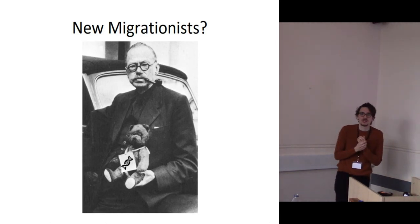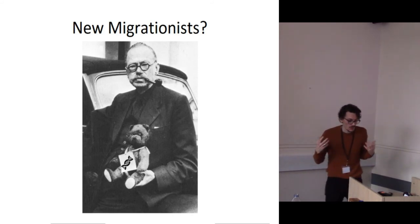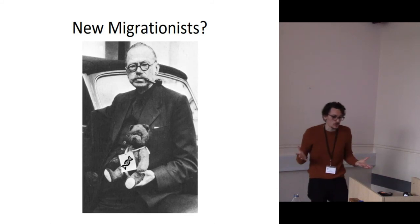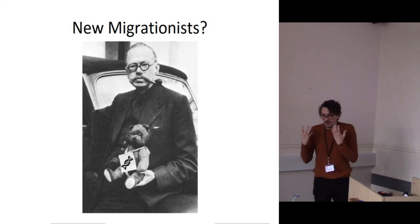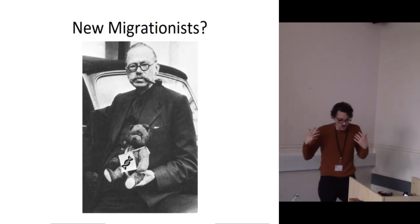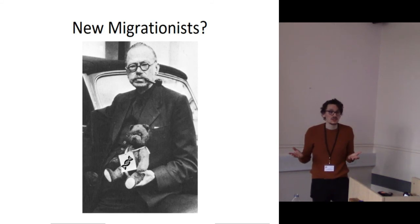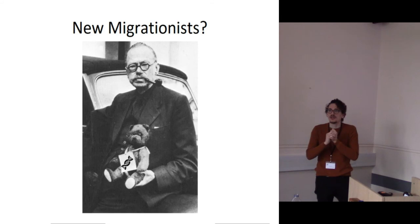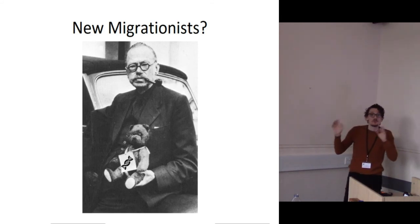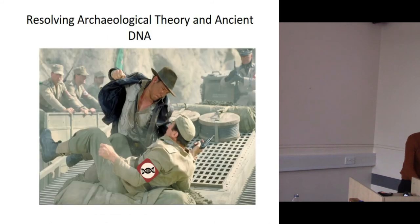There are also questions we need to ask ourselves: how did we manage to talk ourselves out of the idea of cultural change linked to genetic change? For a while it was seen as almost heresy to even utter that kind of relationship. Is it alarming that we have this genetic change in the upper Palaeolithic that hasn't really been noticed before? And is it also alarming that we have genetically distinct populations we can identify genetically but that we don't pick up archaeologically? These are questions arising for archaeology.